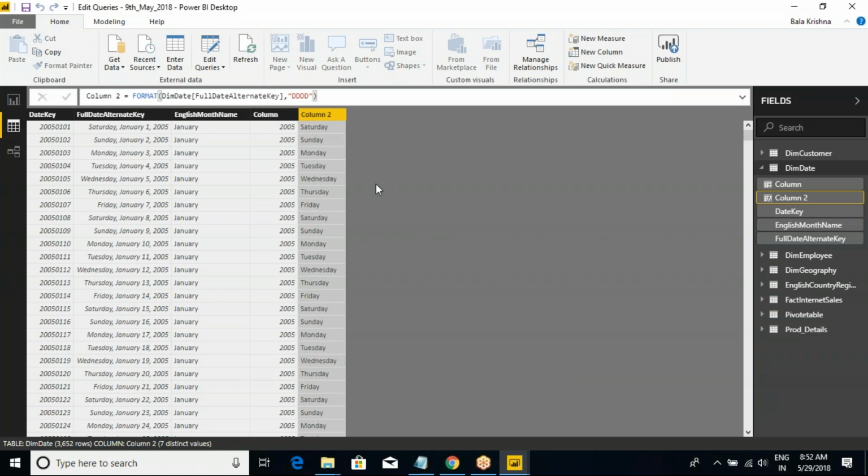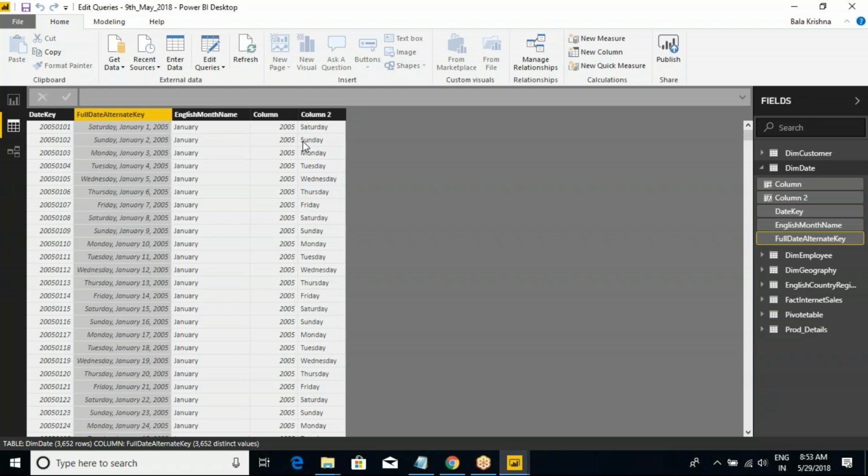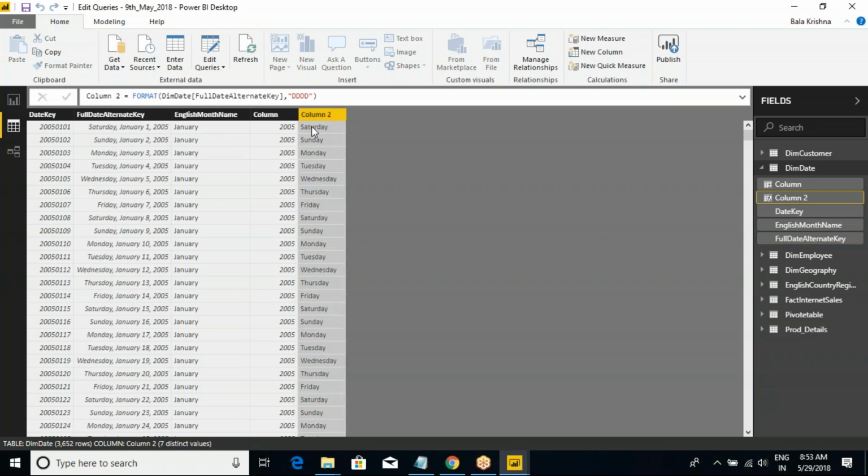Now what do you understand here? It will check the date. For example, 2005 January 1st, it is coming as a Saturday. It is extracting only the Saturday, which day it is. If you want to know which day it is, we need to give the 4 days. These are formatting functions, we will discuss them as part of DAX.